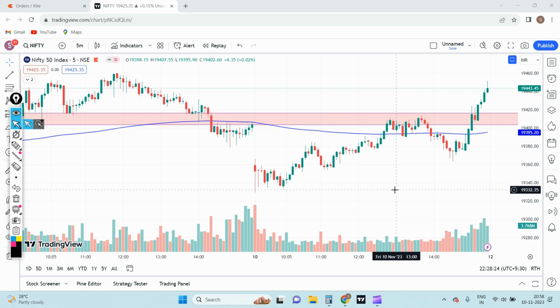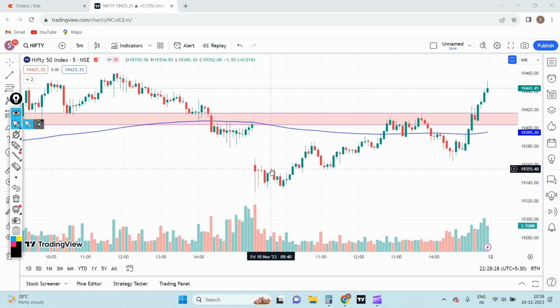It's officially day 31 of using 50,000 capital for the 50 trading days. So early morning, as we see, Nifty gapped down and went down to around 19,229 odd levels. Initially, once I saw that Nifty was going to gap open, I was waiting for Nifty to take support around 19,330 to 19,300 levels.